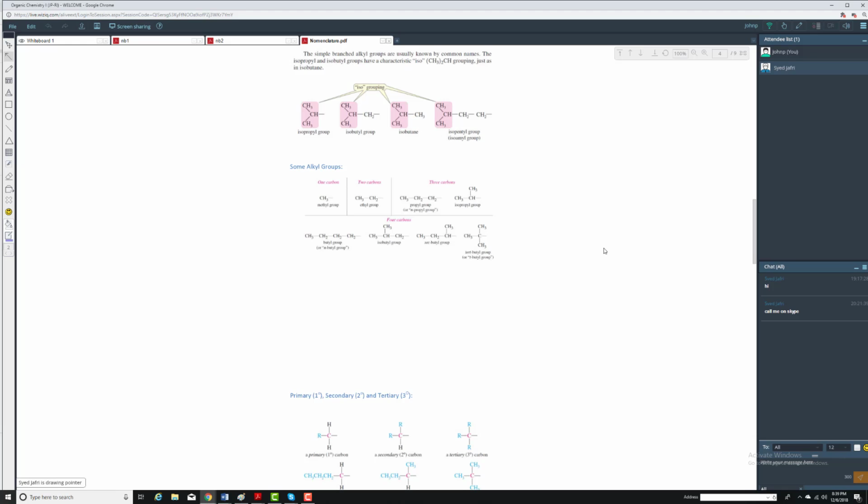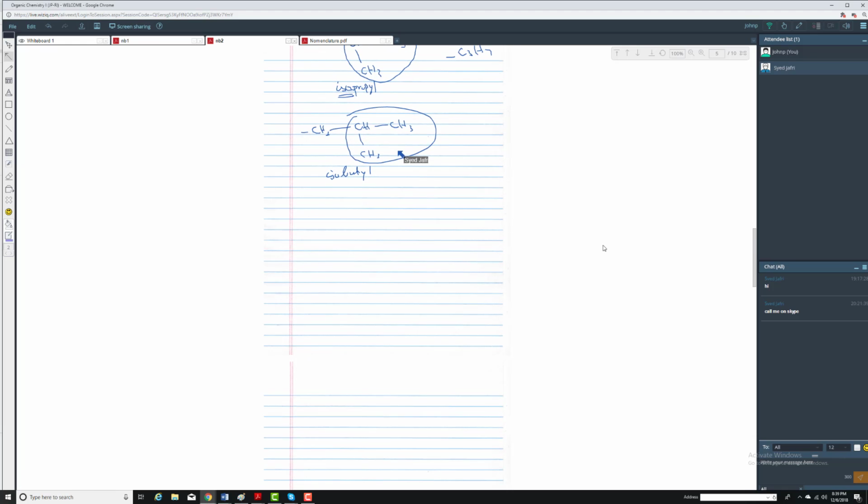Okay, now I will ask one thing. I am writing this one, isopropyl. Because if it is not a radical, a free bond is a radical. Without the free bond, it is called isobutane. Of course, this isobutane is not an IUPAC naming, it is a common name, but we also call it isobutane. Isobutane is just one more hydrogen with the isobutyl group. Isopentyl. Is this an isobutyl or not? Isobutyl group or not?